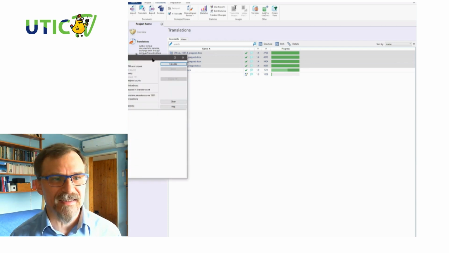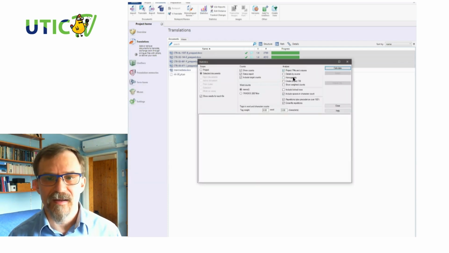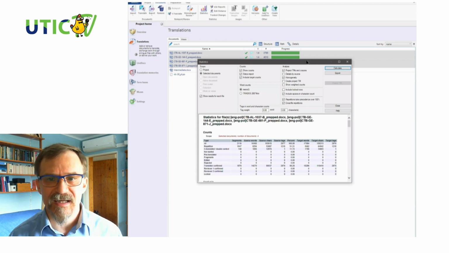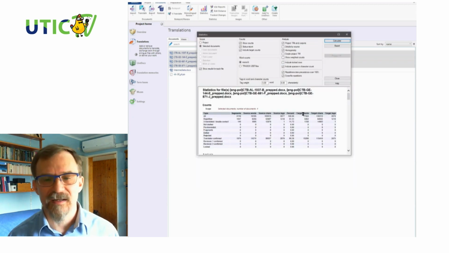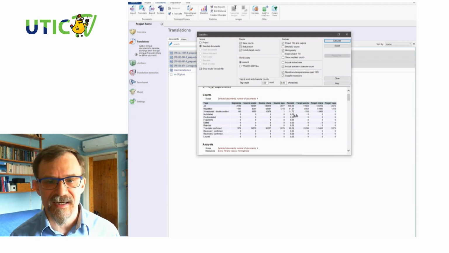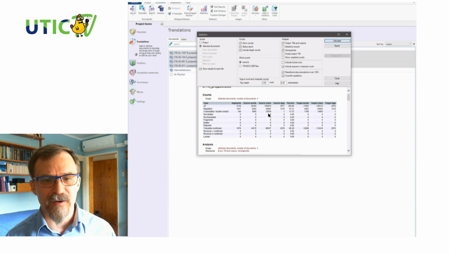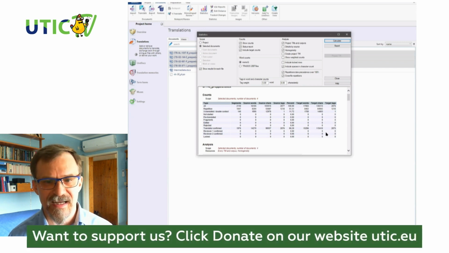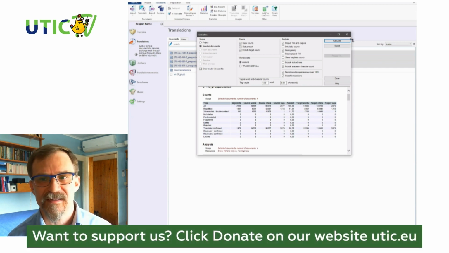Let me do a quick statistics. Let's calculate. And as you can see, I hope you can see on the analysis result, those 4 files include 16,000 words in total, but half of those, over 8,000 words, are repetitions. So there is a lot of repeated segments between those files.